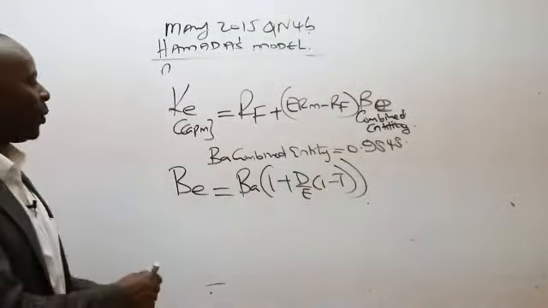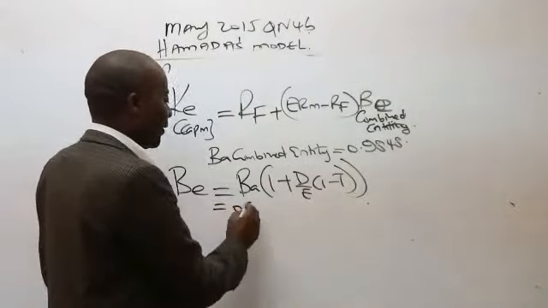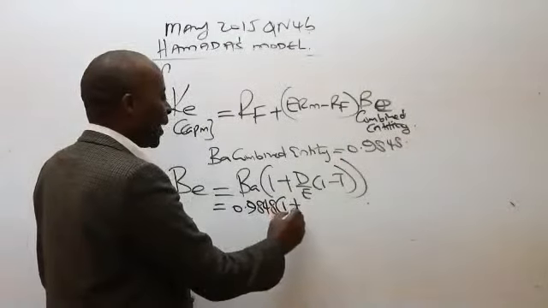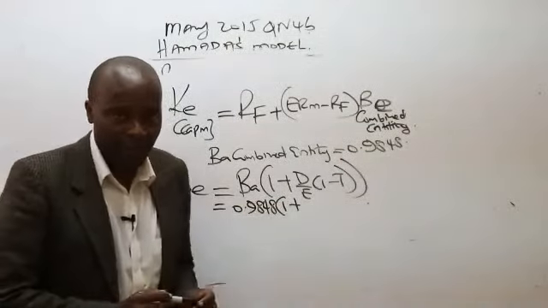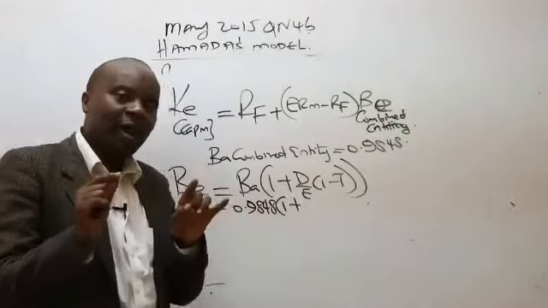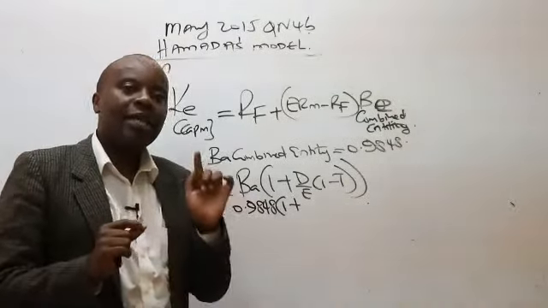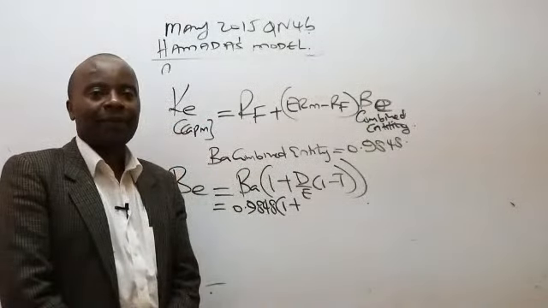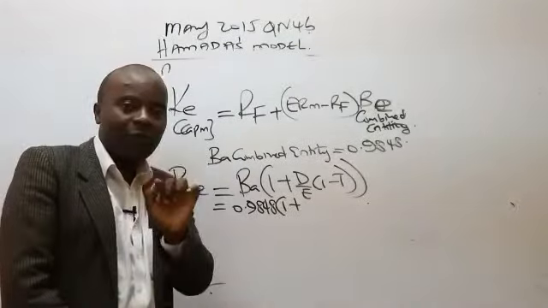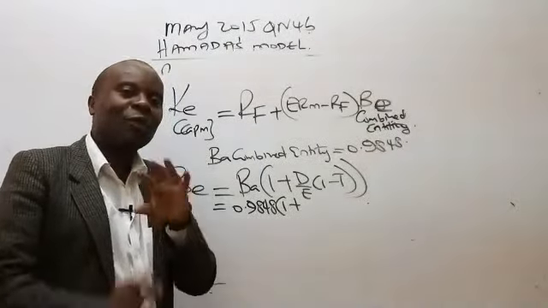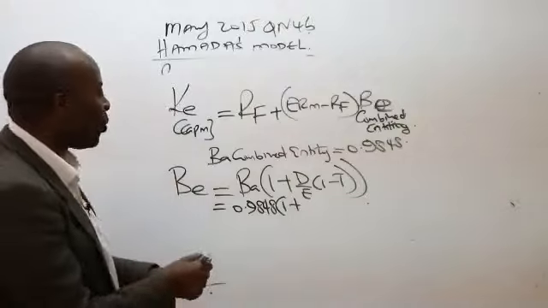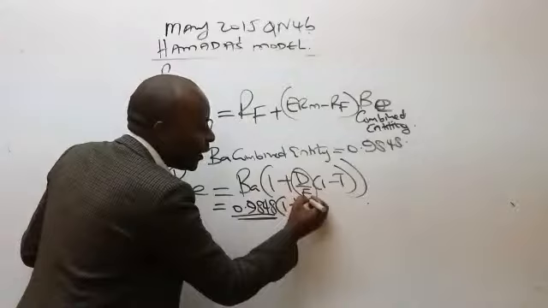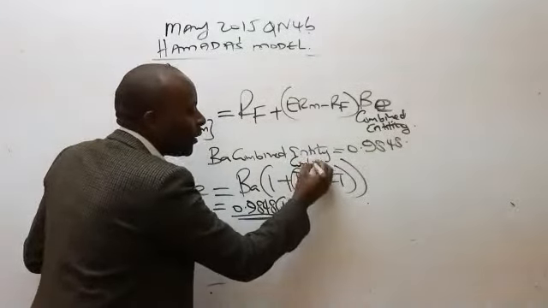Let me come here and put 0.9848 into 1 plus... the examiner was not very smart. What the examiner should have done was give you debt to equity for each individual company, and then give you the debt to equity for the combined firm. It is upon you to know that if you're using beta assets of the combined firm, then debt to equity has got to be debt to equity of the combined.